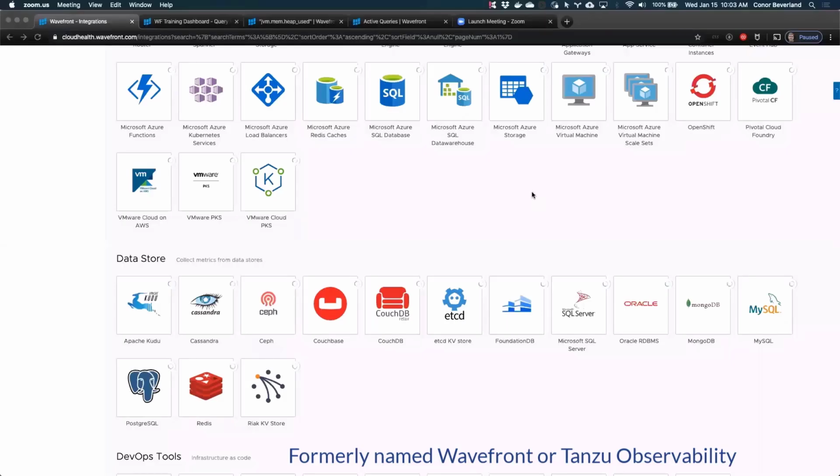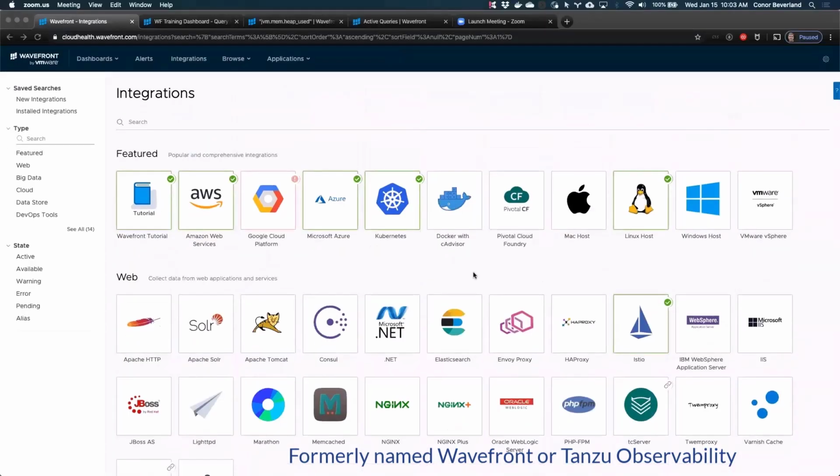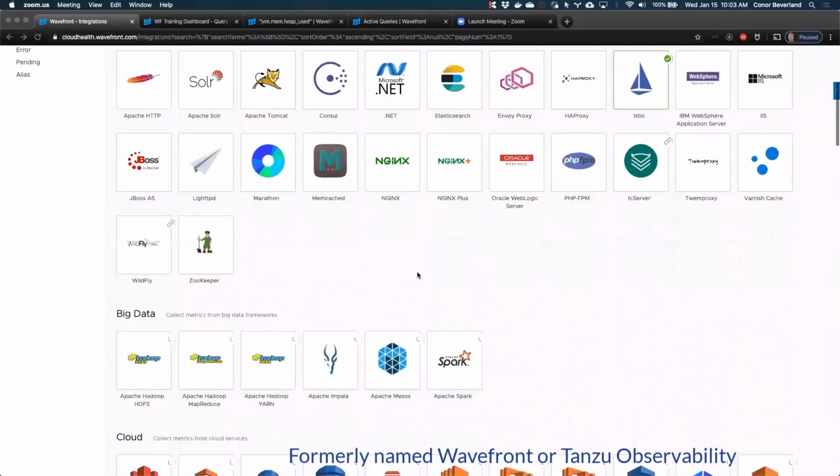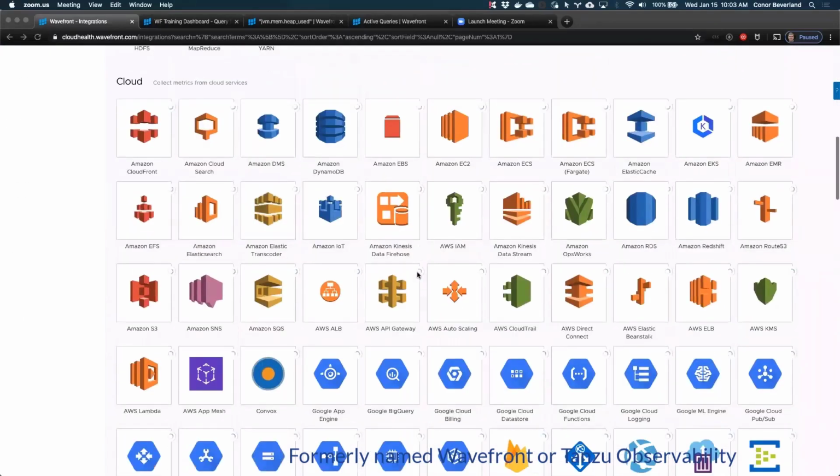I don't think you can see your screen, Connor. Oh, sorry about that. Here we go. Hopefully it's sharing now. It is. Okay. Yes, so I was scrolling through this page, oblivious to the fact that you weren't seeing it.